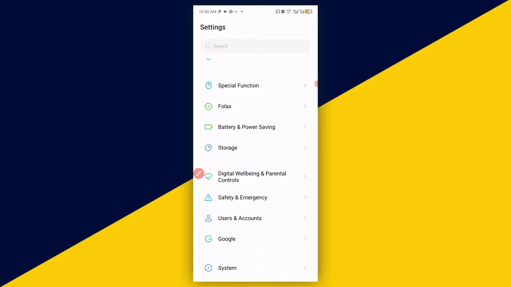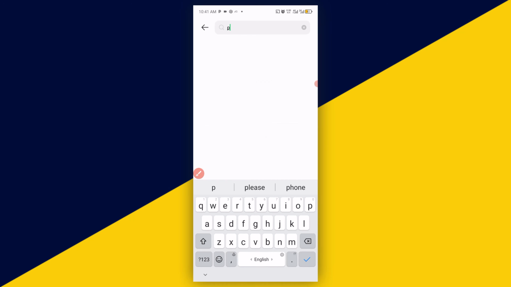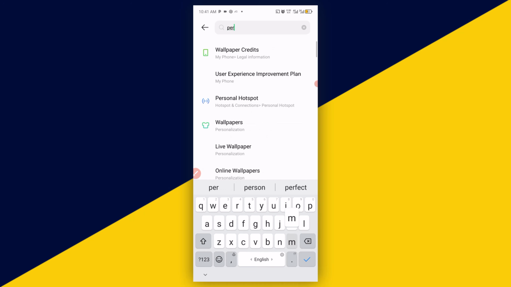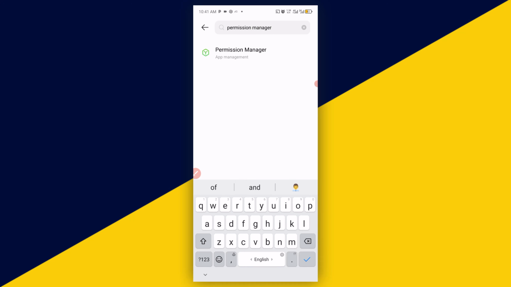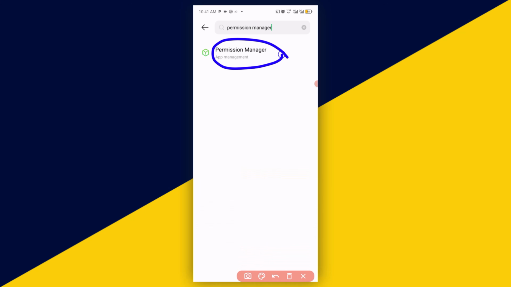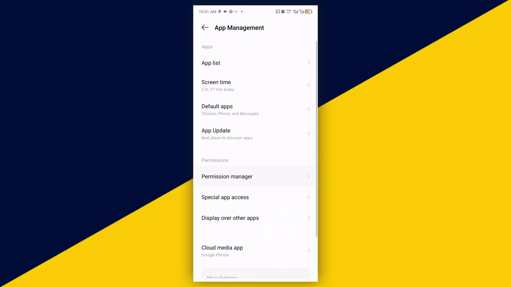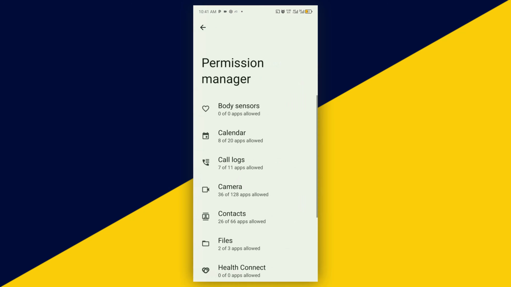And what we want to do here is to simply type in permission manager, just like so. So click on permission manager right here. Then it's going to take you right here, and then to all the information you have under permission manager.